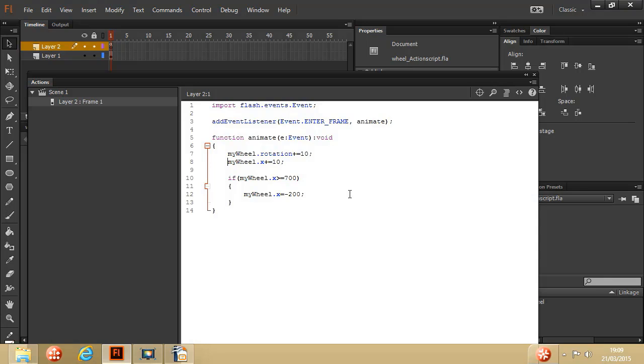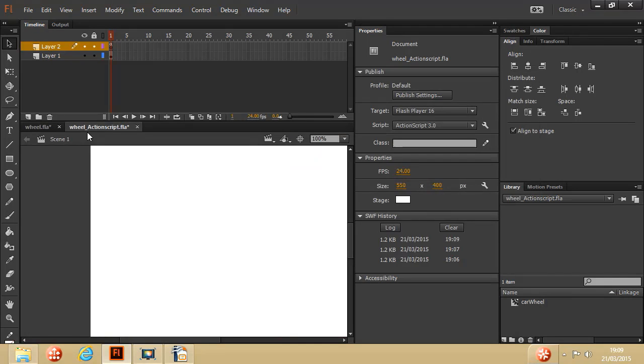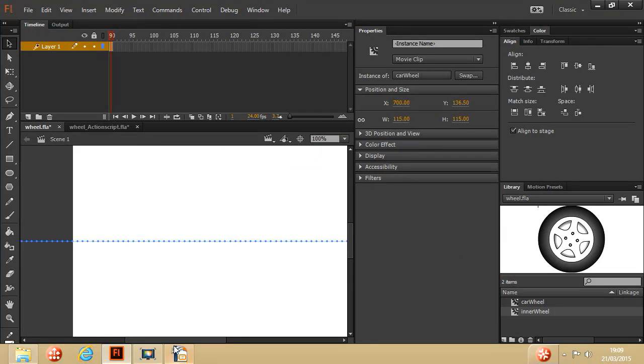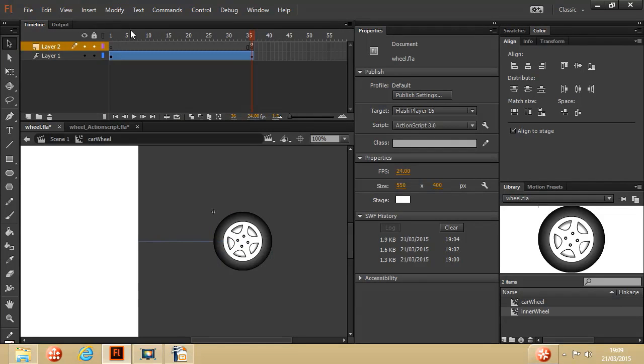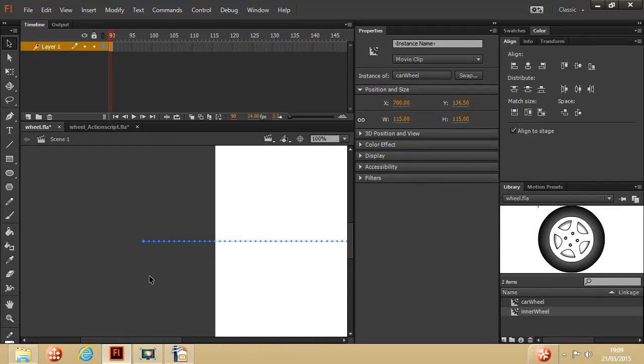And so I'll just summarize briefly what I've done there. I showed you the tween, which I did as two separate tweens. So inside the wheel symbol I've done a rotation of 360 degrees, 10 degrees per frame, and I've combined that with a translation.